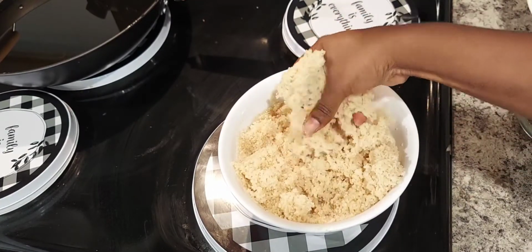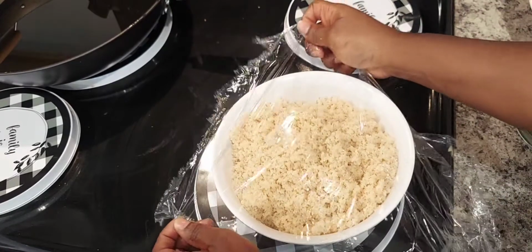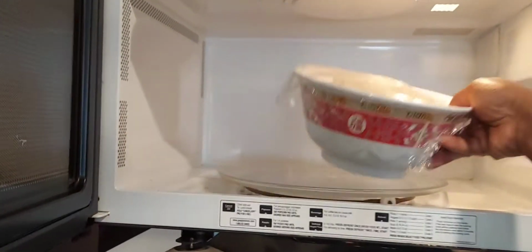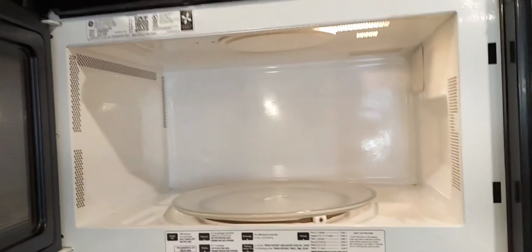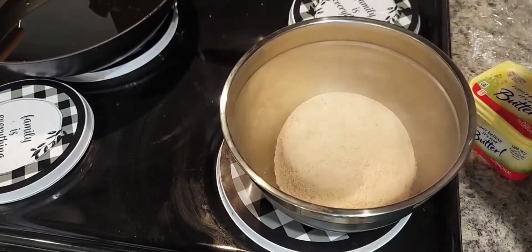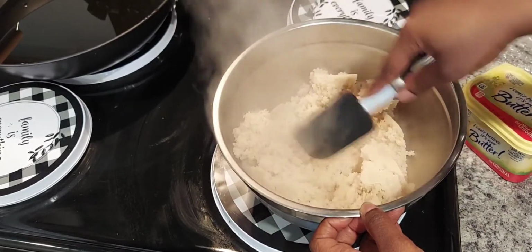So now this is what our acheke looks like after we've added the hot water and have it sitting for about 3 minutes. What we're going to do is cover it with a film and put it in the microwave for 1.5 minutes. And then take it out, stir it up, and we'll put it in for another 1 minute. And after it's done, we're just going to transfer it into a bigger bowl to fluff it out. Look at that. It's nice and steamy.